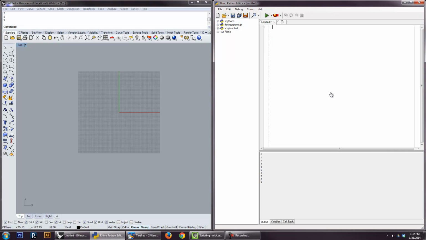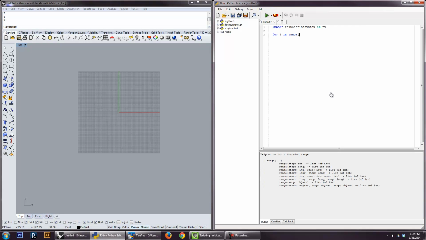Okay, so let's actually try to make something with these now in our Rhino. We've done a lot of conceptual stuff. Let's get down to making stuff. First thing I want to do, we're going to be using Rhino. Import the Rhinoscript syntax library as rs, and we can just say something like a simple for I in range 0 to 100. Yeah, let's do this. We're going to make some points. So we're going to say rs.AddPoint.